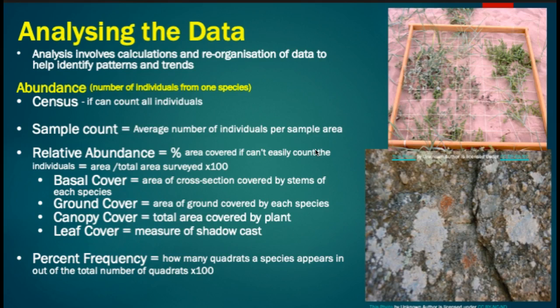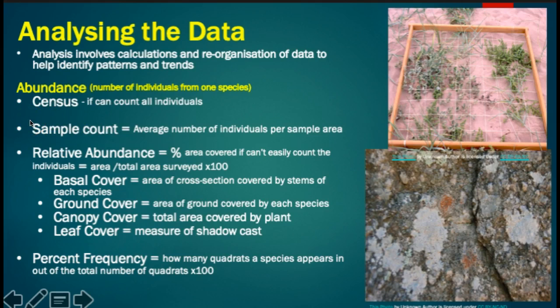So abundance, we already know that you can count numbers of individuals either by census or by sampling. Census is usually not done, honestly, unless you can absolutely count every single individual. It's pretty easy to count the trees, so we could count them by census, but most of the other stuff we cannot count by census, we have to count them by sampling. So we will mainly stick around these sampling counts here.